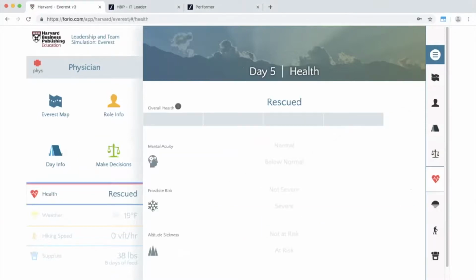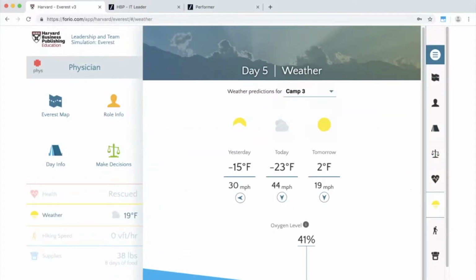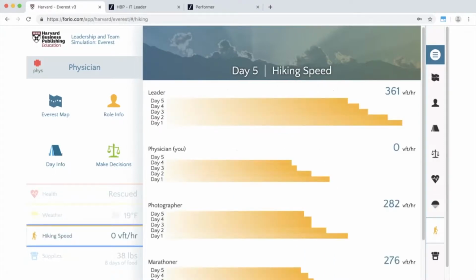And we also get information around health, what weather is going on, and the weather at different camps as we progress. And as you would expect, as you climb the mountain, it gets colder and colder. You can see hiking speed, and hiking speed can be correlated with the general health of your fellow climbers.